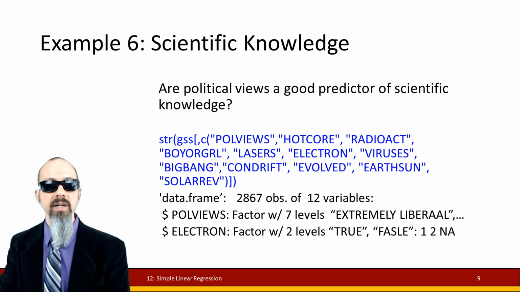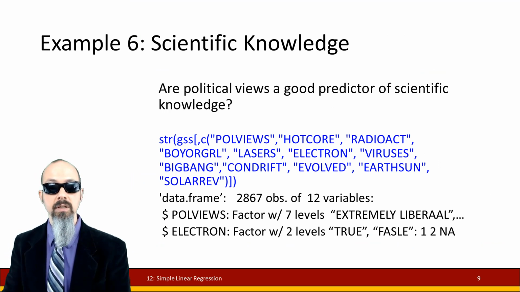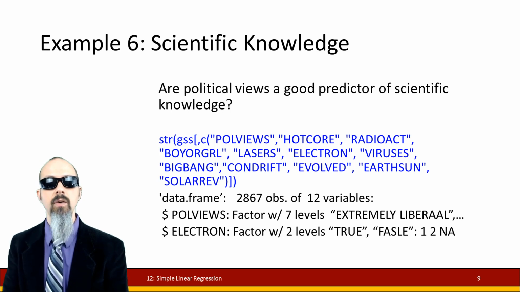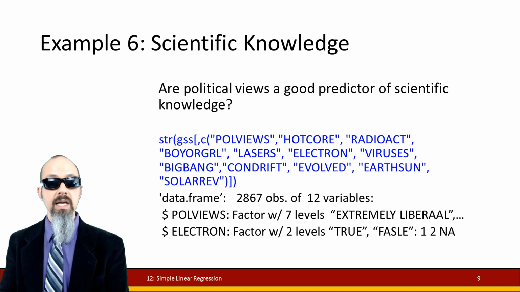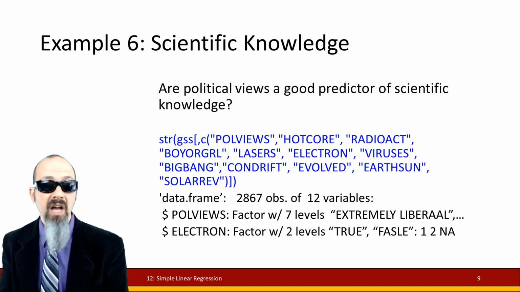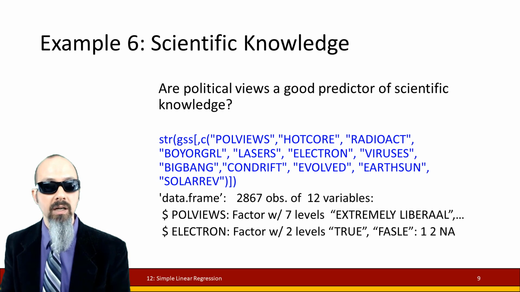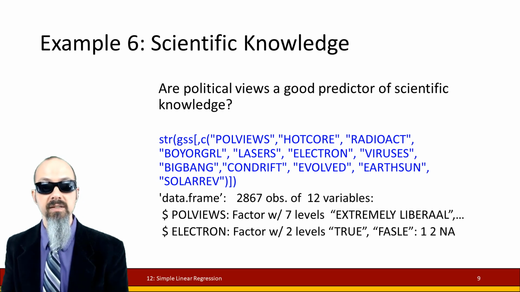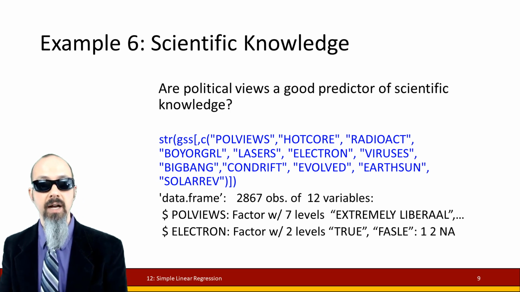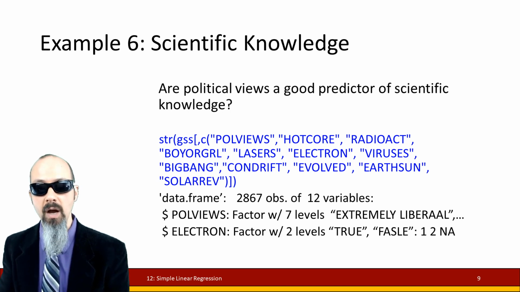Let's go ahead and do one more example here for you. I'm turning to our friend the General Social Survey, and there's a series of questions in there where they ask people, it was 11 different questions, if they had an understanding about a specific scientific knowledge, such as, is the middle of the earth, the core, is it hot? And they would get it right or they would get it wrong. And so what I did is I'm looking at all of these here, and I'm comparing these by their political views. So I'm going to add up all of the scientific knowledge to see how much scientific knowledge somebody has and see if your political views have any sway on how much science you might happen to know.